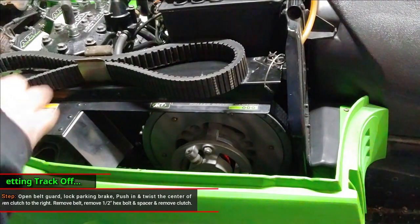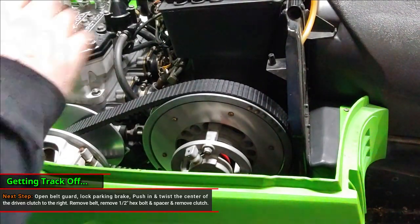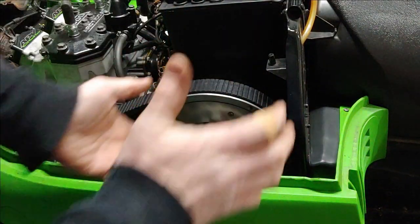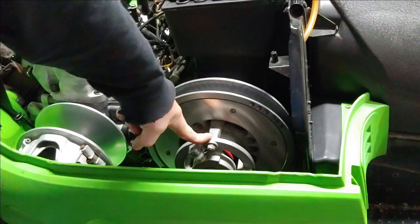All right, now that we got the exhaust off, we're on the other side of the sled, the clutch side. Go ahead and pop the belt cover open. You want to lock your parking brake and take the belt off. What I do is I push in and twist. Just like that.